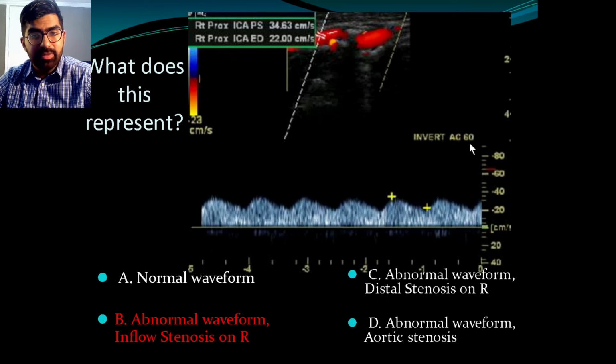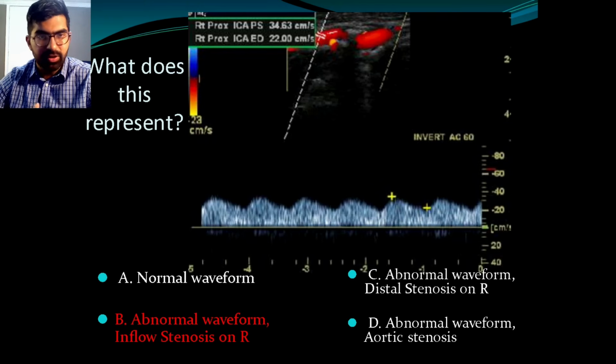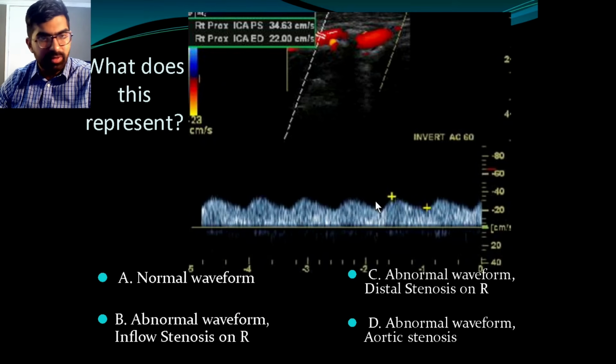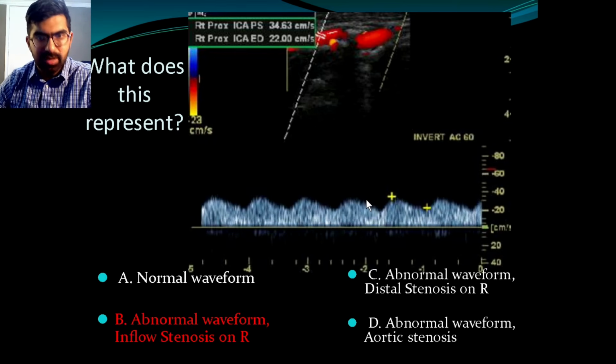Now, if the left side also looked like this, you would obviously think a more proximal or cardiac etiology, so aortic stenosis would be a more appropriate answer. But again, you notice that the upstroke is not sharp. This is a tardus parvus waveform. There's a decreased time to peaking, and this is a very, very important waveform to understand because it shows you that yes, there is a significant stenosis, and in this situation, because it's present throughout the entire side, it's probably very, very proximal, even more proximal than that. So you'd have to start thinking about what those locations may be.